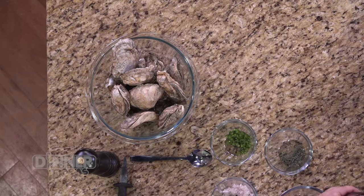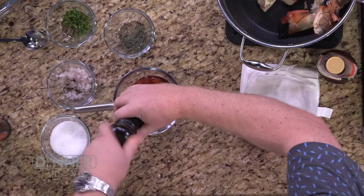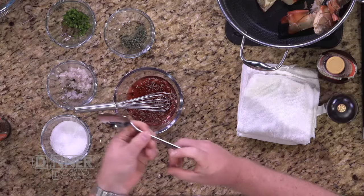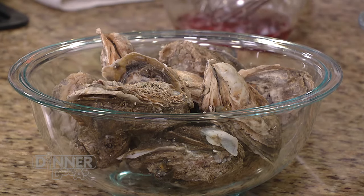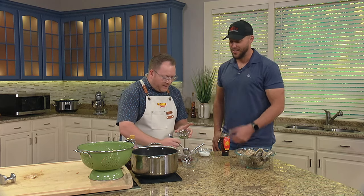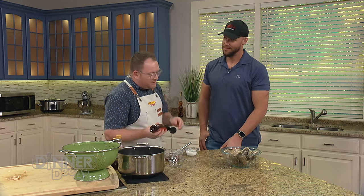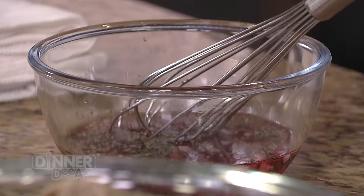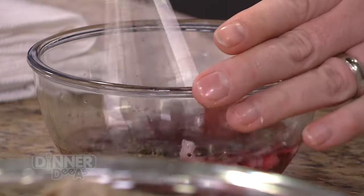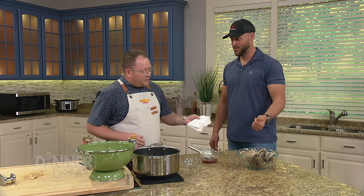I was thinking about a mignonette for you. A traditional mignonette is really three main ingredients: red wine vinegar, cracked black pepper, and shallots — that's always going to be the base. A shallot is like an onion; it's from that family. I'm going to add just a little bit of thyme, and then we're also going to play around with some jalapeños — just a little bit. I took the seeds out for this one; if you want to keep the seeds in and go spicier, you absolutely can. And because of the jalapeños, just a little bit of honey — never a bad idea. Give this a nice quick little whisk, and when you shuck an oyster, drip some of that in the shell.